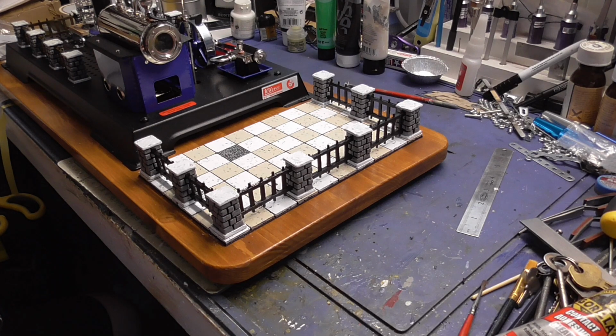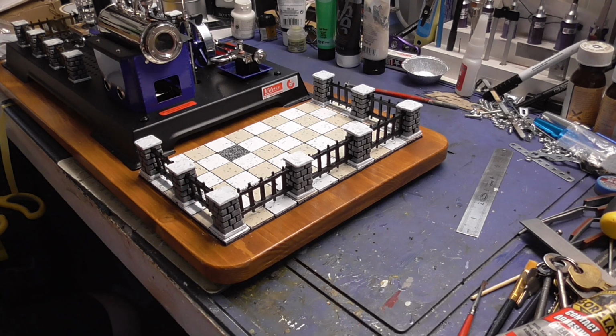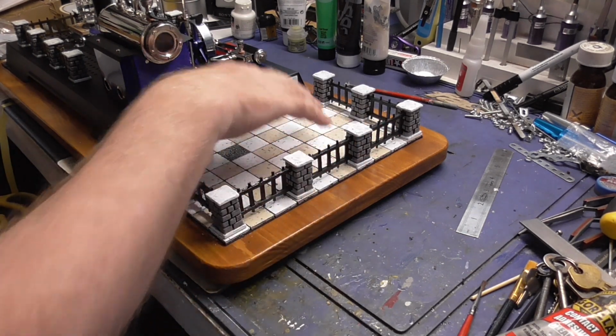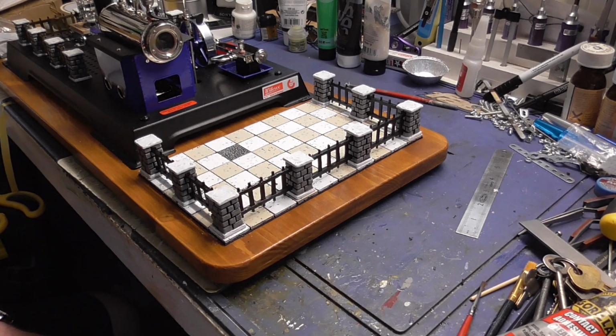So there we go, everything's test fitted. Now all I've got to do is paint the fence and do a final glue, and that'll be this section done, and we get on to adding the gas tank and the other bits in here, which is a bigger thing. Well, biggish.